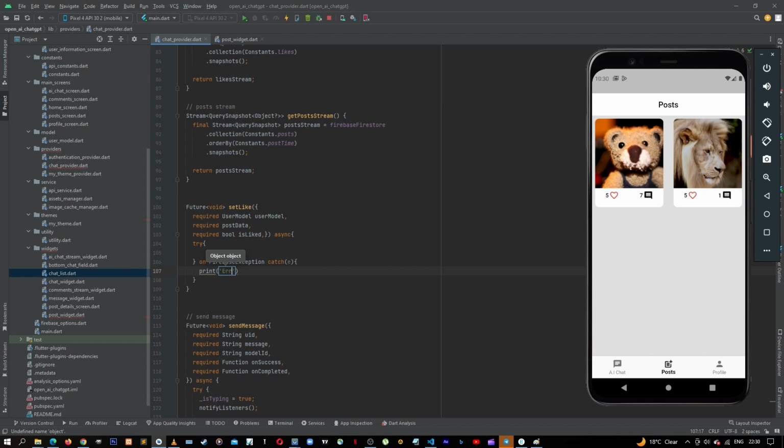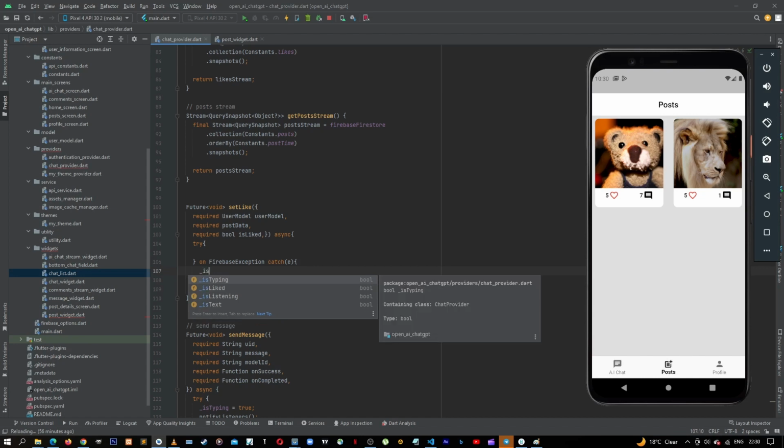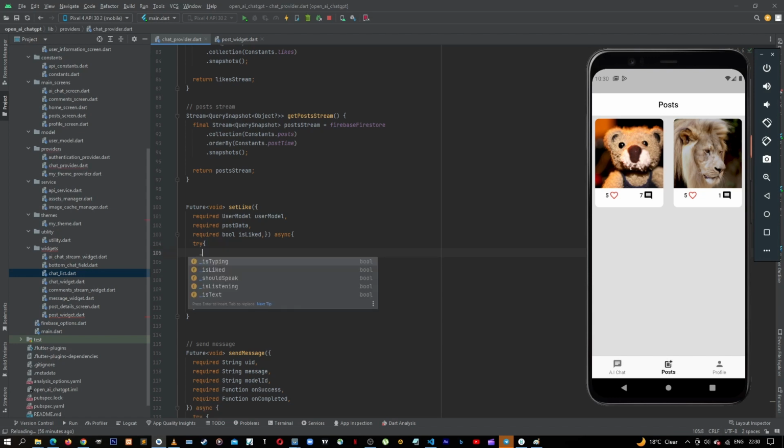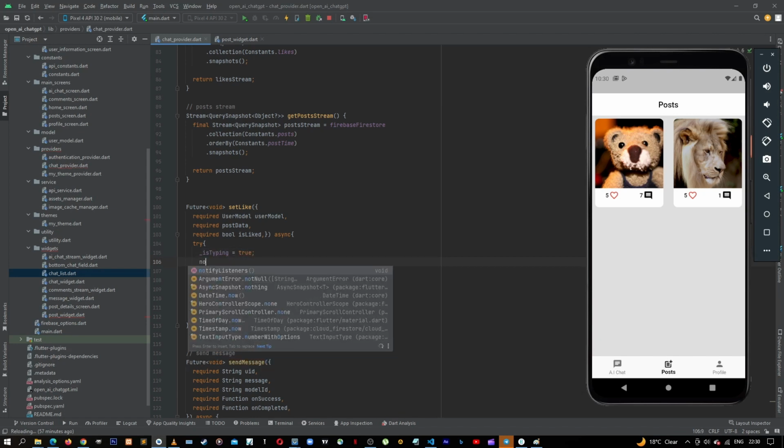Let's say error, e to string, and then of course here we are going to set our is typing. We might need it is equals to false. Then let's notify the changes. Okay, there, we're done. Here let's start by setting our is typing to true, and then let's notify the changes.